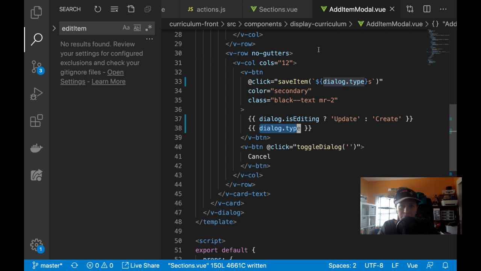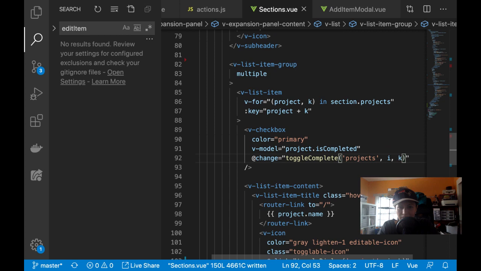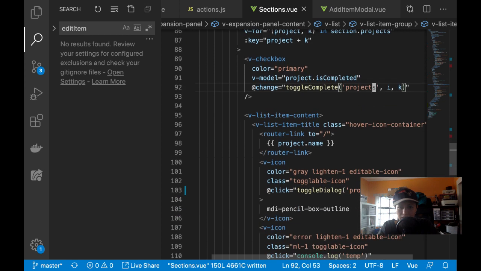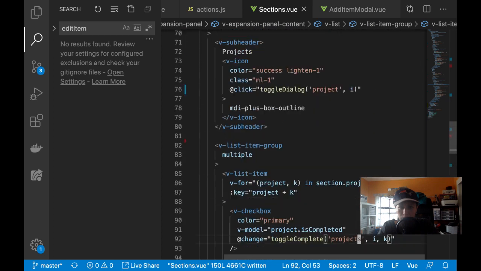So ToggleDialog, SaveItem. So all of these should be singular. Oh no, that's toggle complete. ToggleDialog. So that's another thing I'll have to fix at some point.